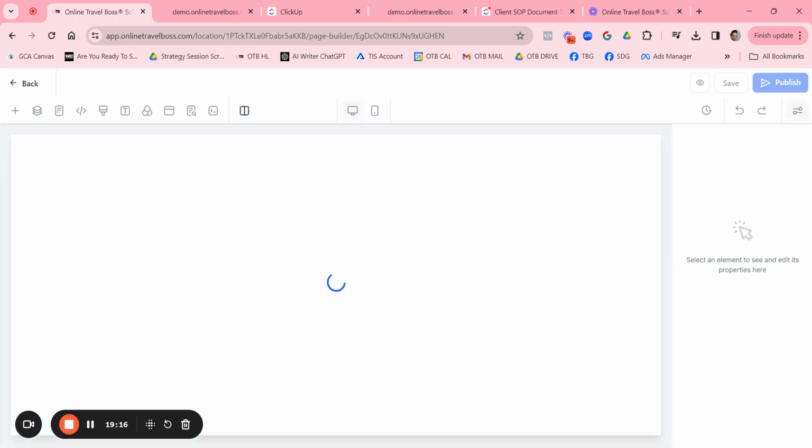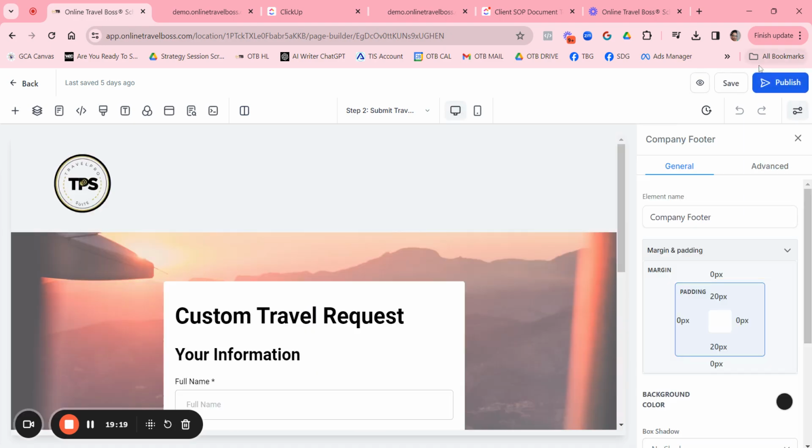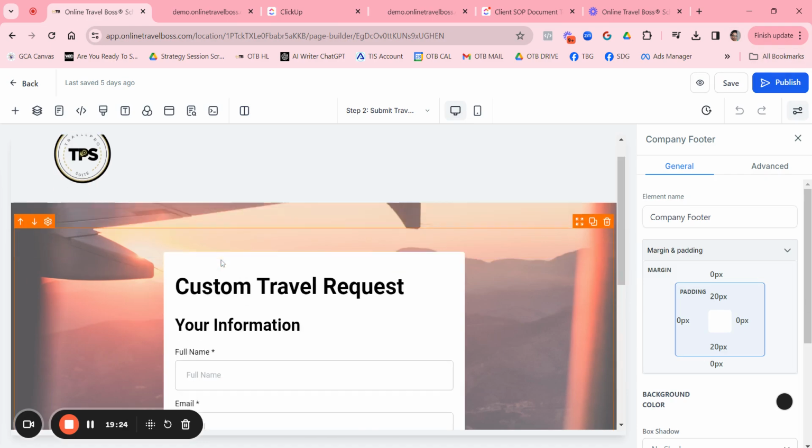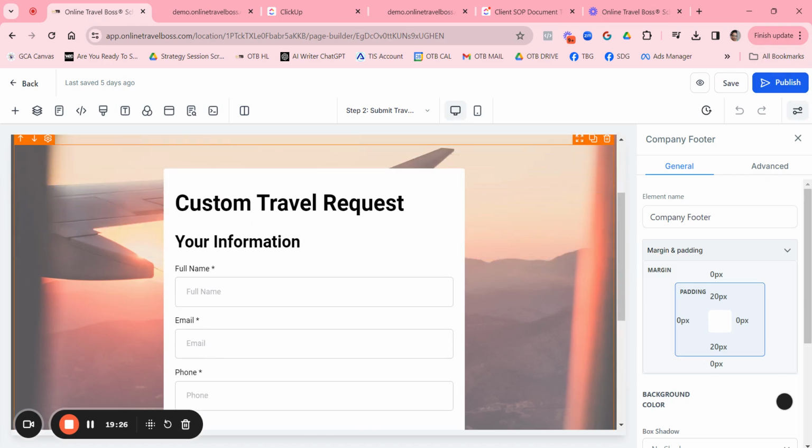So we're going to the second page here, and this is the submit travel request. This is the page where your actual form is going to come in, and your client's going to fill out the form. If for some reason you've customized your travel request and you've made a copy of the survey that we did, and you're not using the template, you're going to want to make sure that you connect your revised, personalized survey copy inside of this funnel page.